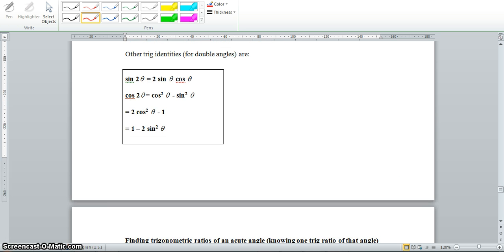Now, there's a whole load of other trigonometric identities. In fact, pages and pages of them. But the most relevant to us will be these here. I want to say a little bit where they come from, and I want to focus on this one here for the moment. And I'll show you a few things about this on Autograph.